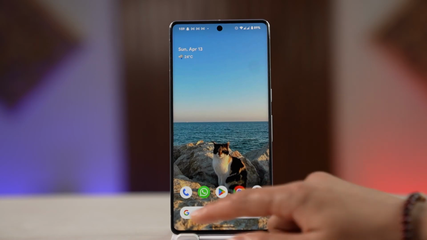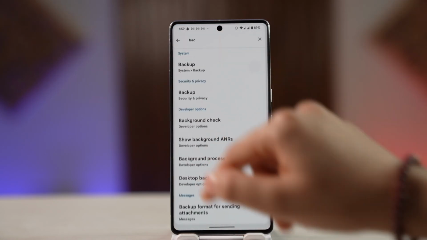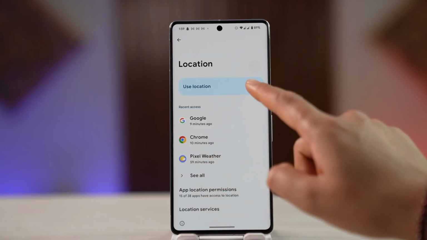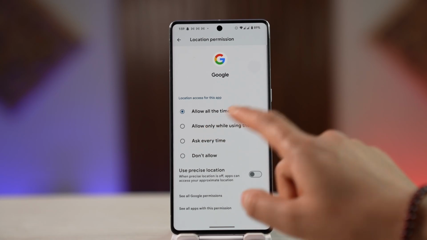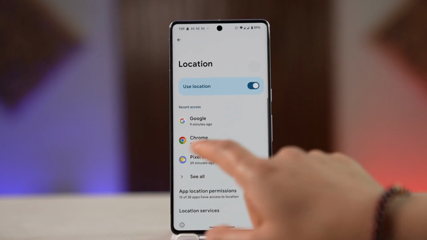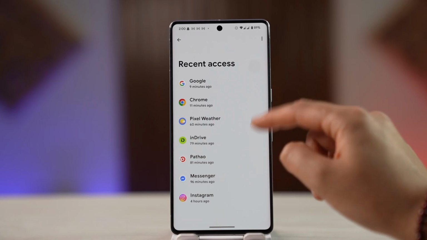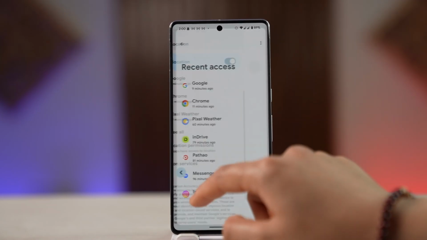First thing, you could go ahead and check your permissions. Go to settings, right? And here you want to locate locations. Make sure to toggle the button for location on, and as per the apps, you want to make sure to click on allow all the time. You could also go to the specific app that you're having an issue with by going to see all apps. Once you've enabled it, this should be able to help you out.